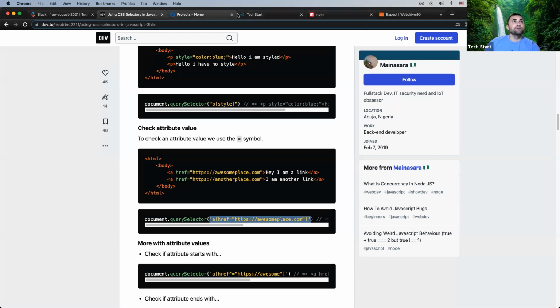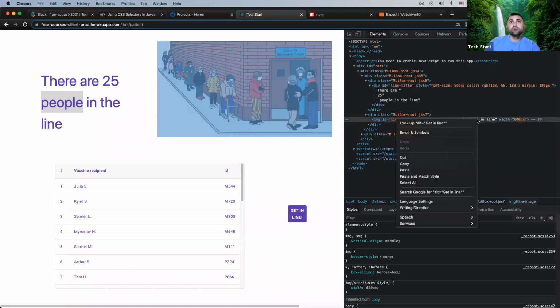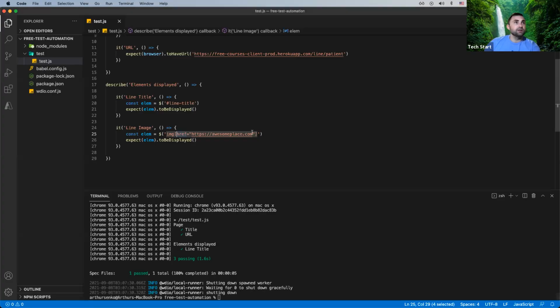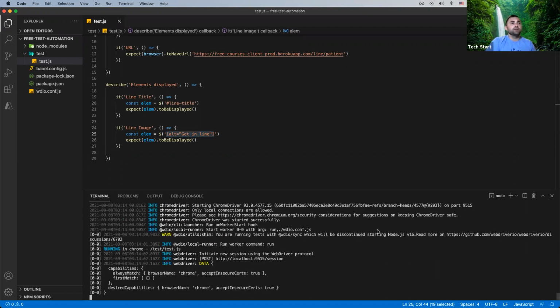So I'm going to copy it. Going to here, I'm going to copy it again. Double click, select all, copy, and alt equal to this. Okay, this is what I'm looking for. And I just need to replace this part. Alt equal to this. So I'm looking for an IMG tag where alt is equal to this. Or I can even remove IMG from here because I'm looking for any element where alt is equal to this. It will also work because that is a unique element that has this alternative text. So let me run it and see if it will be able to find that image. It should be, because that's a unique selector.